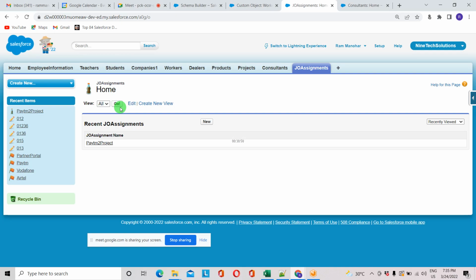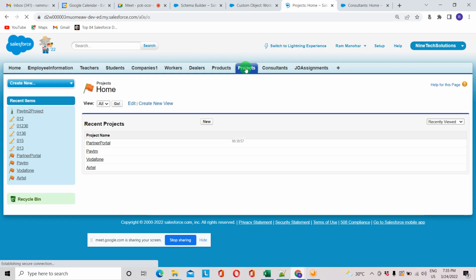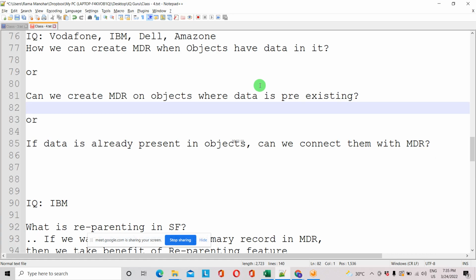Before starting MDR itself, I said even now when I'm doing MDR, I haven't prepared these records, because MDR will not be possible when we have objects. So that time, first we need to go with LR. First we need to make it LR between the two objects. Then we need to do MDR. Then only it will be possible.